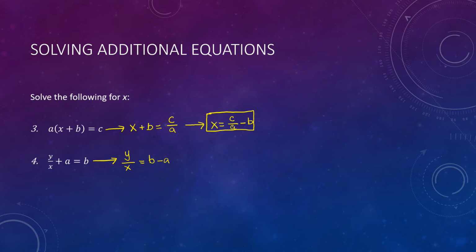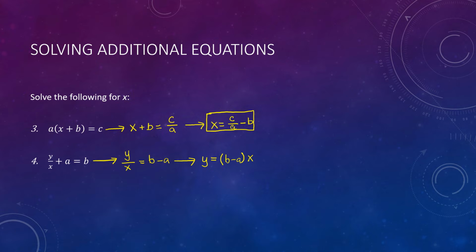Now, this situation here does come up every once in a while in physics, not with this exact equation, but a similar situation, and students again tend to get confused. Because the x is in the denominator, we're going to have to multiply it across to the other side so that it's out of the denominator. So that leaves the y on the left-hand side equal to b minus a times x. Okay, so I multiplied x to the other side.